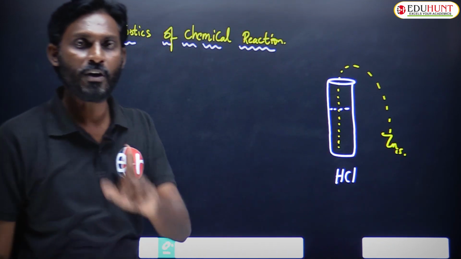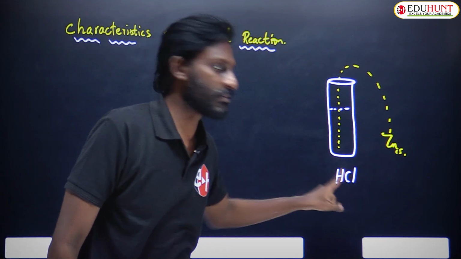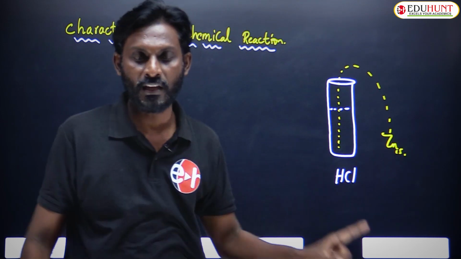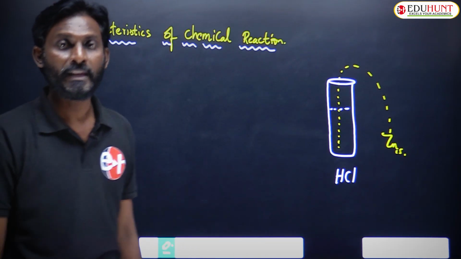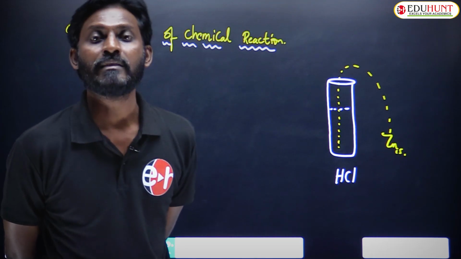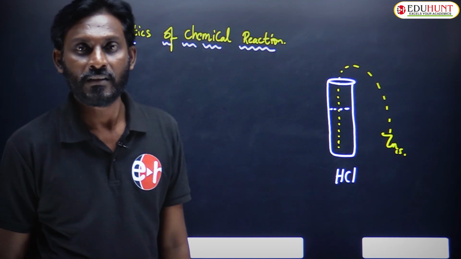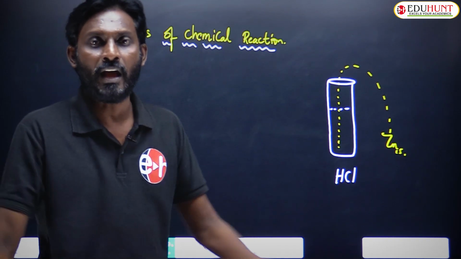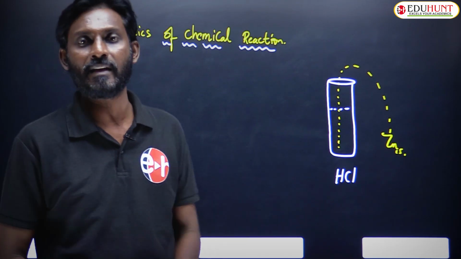Okay, now what you do here, you have taken two chemical species, a matter and different matter. Two chemical species interact, because now they are in contact, they are going to interact. But the point is, how can you notice or confirm there is an interaction between them? See, at micro level what happens, zinc is giving electrons, hydrogen is taking electrons. Those things you can't notice with the naked eye, na?